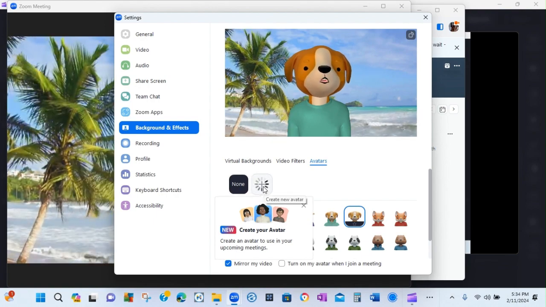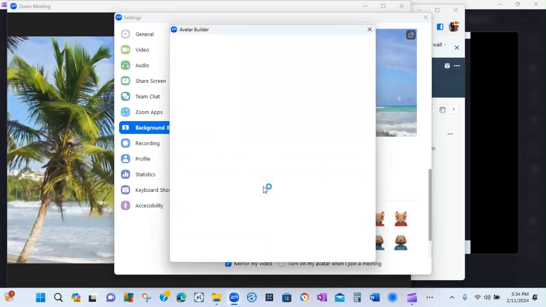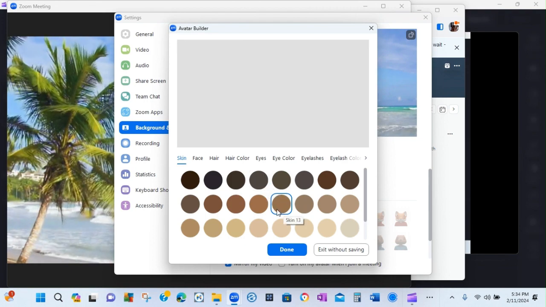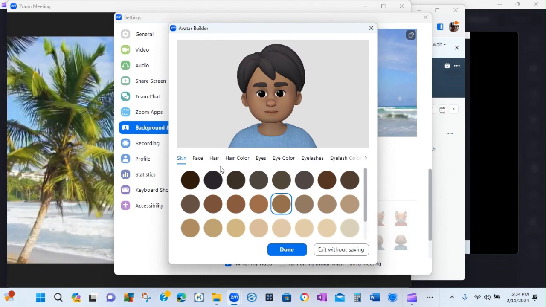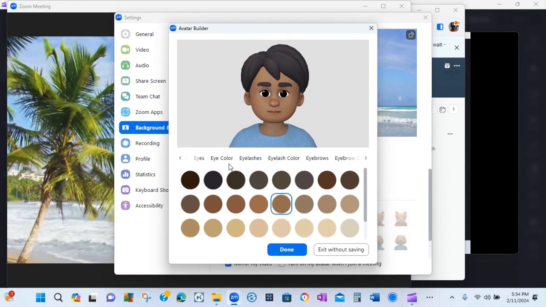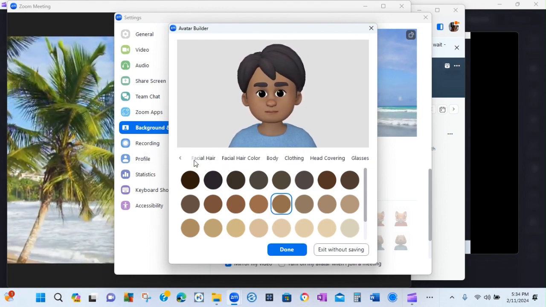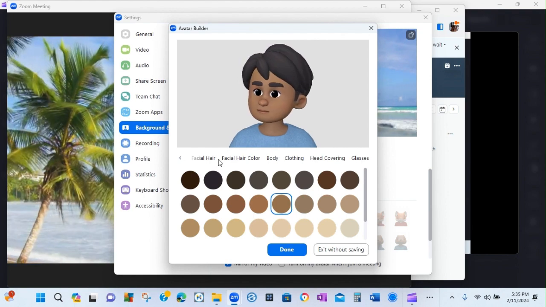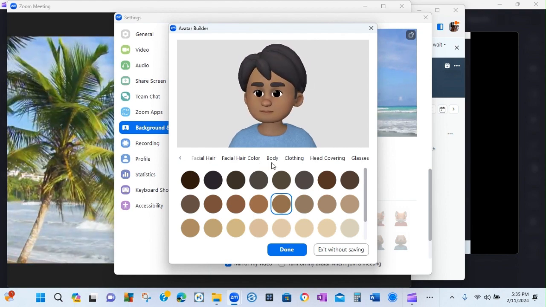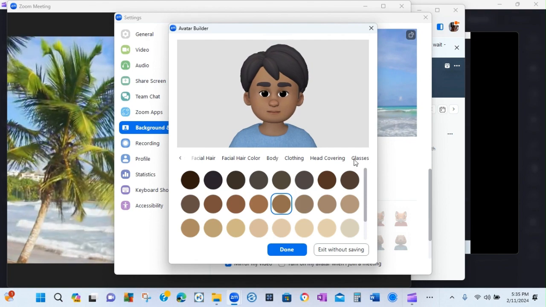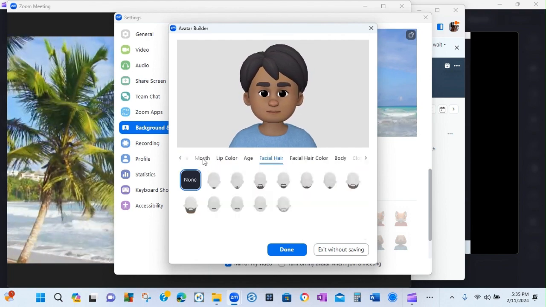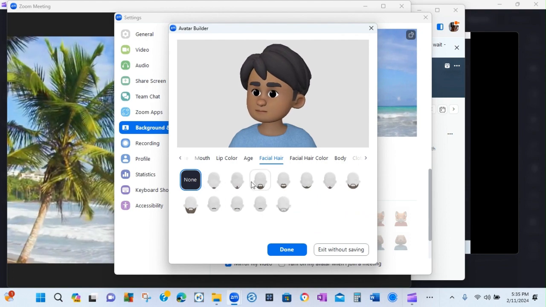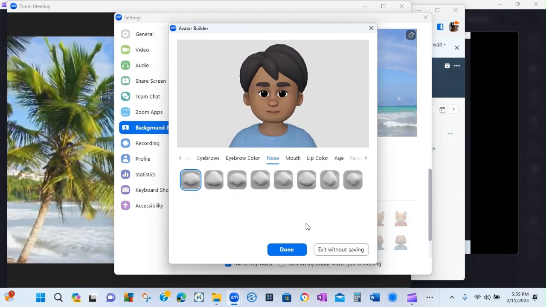So I click here, I can load something in, and I can go from there. Okay, so we want to change. Okay, let's scroll all the way back to the beginning. Let's see here. That is definitely not me. Let's see if we can do any other changes here. I don't know how that got to be that.